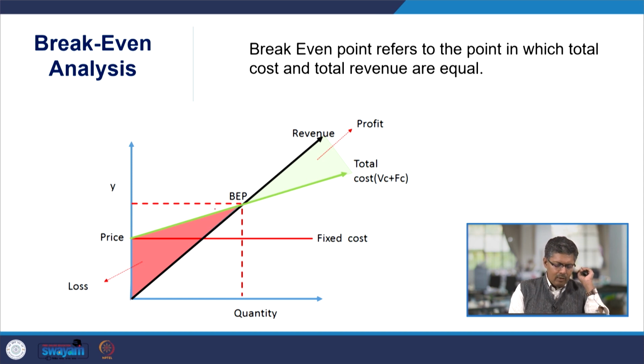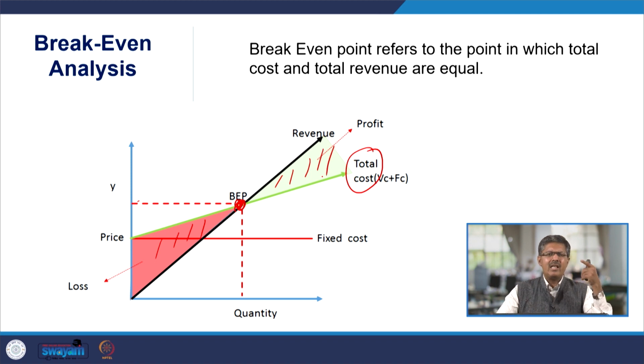For example, if you look at this, this is the total cost, right, and this is my revenue. So, here is the point where the company finds that it is neither in profit nor in loss, and before this I was making losses, this is the loss situation, and after this my profit is increasing. Okay. With each extra incremental unit of production, I am earning more revenue out of it. So, how do we calculate and how does it affect pricing?